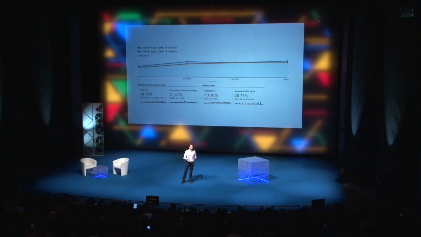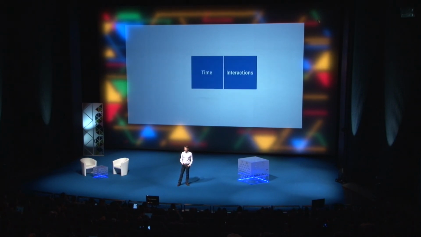So I would be glad with this information, but one of the things that I like doing as well is comparing trends year over year. I think it gives you a notion of how you're developing. So in this case, you can see from May to August 2015 as compared to May to August 2014. And you can see that the trends are pretty good, and so you're doing well when it comes to your time-over-time comparisons.